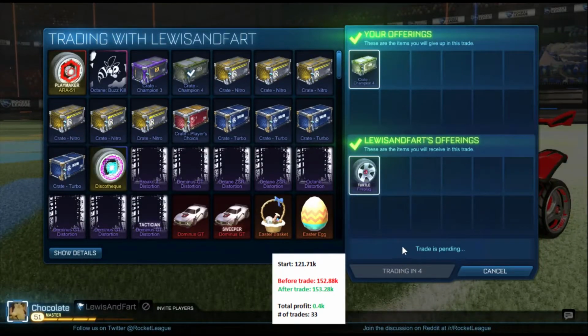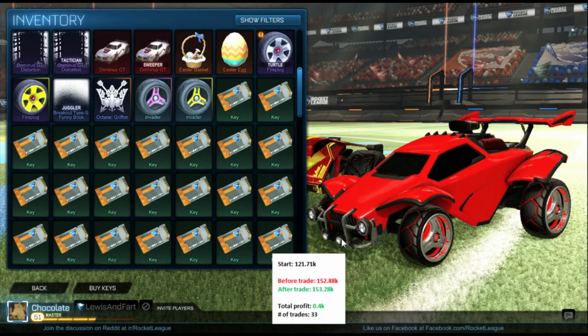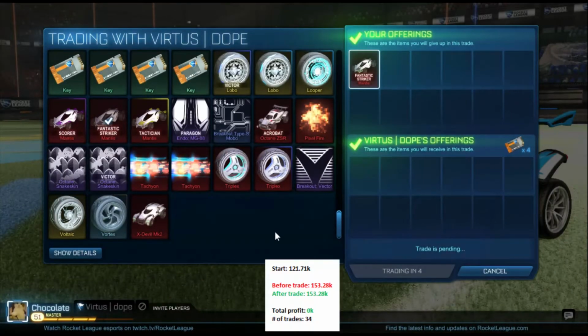And another quick one. A guy was requesting a CC4. He offered Fireplug, which is definitely an overpay. He needed that crate quick, so I took that deal. It's a 0.4 key profit. And here's another trade on Garage.